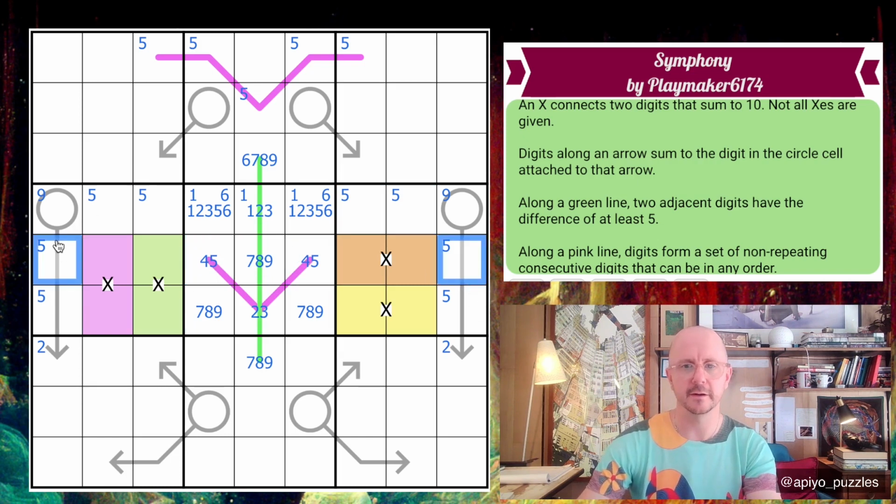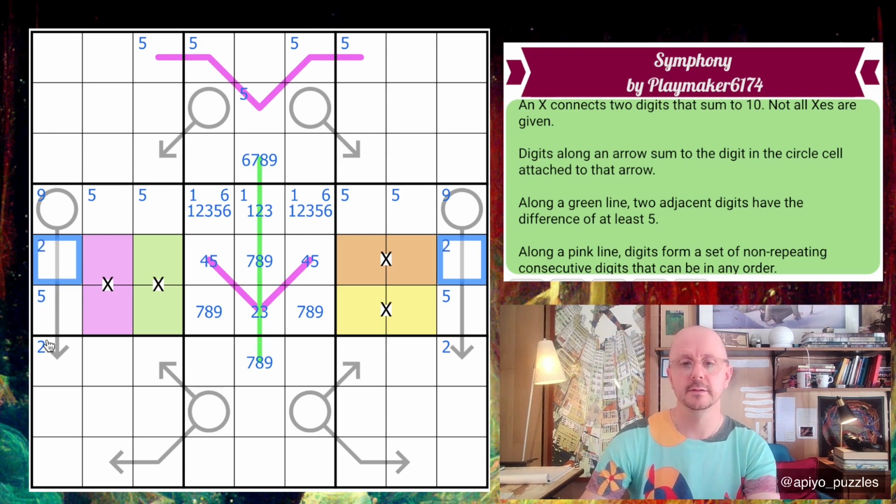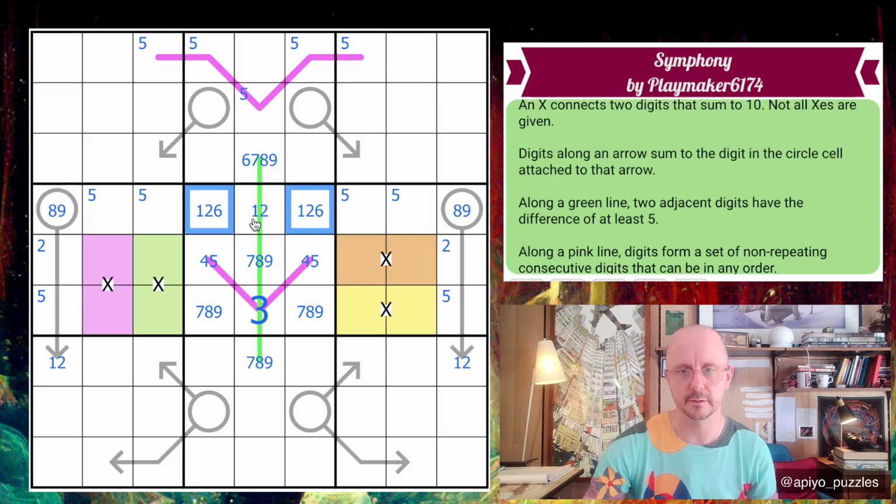So there's no 5 here, and there must be a 5 on the line, which will go with a 2, so that this can be a 1 to make an 8. So this is 1 2. These are 8 9. 4 5 means this is a 3 on the line. And let's get rid of some of these pencil marks. There's a definite 6 out there, and there's no 3. So that's a 1 2 6 triple. I'll get rid of the pencil mark. Right, okay, so that's cool.